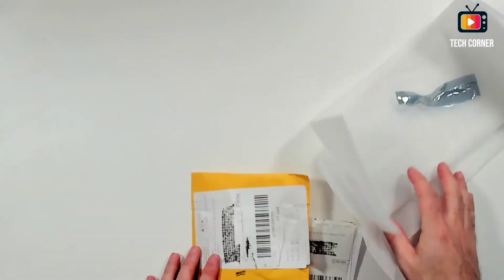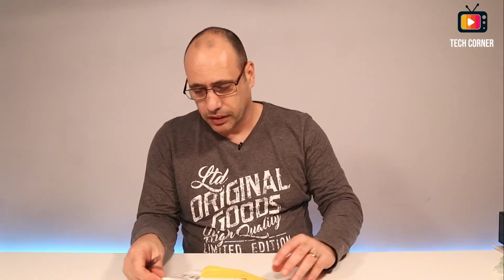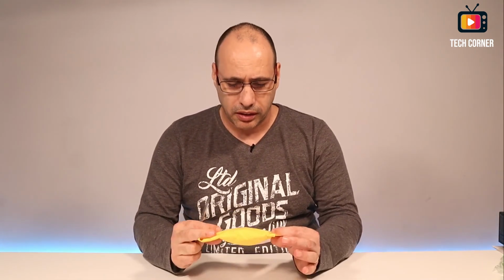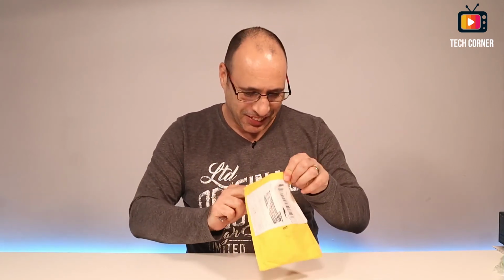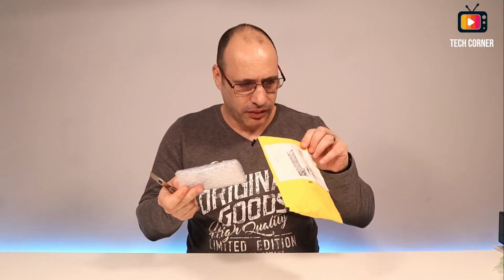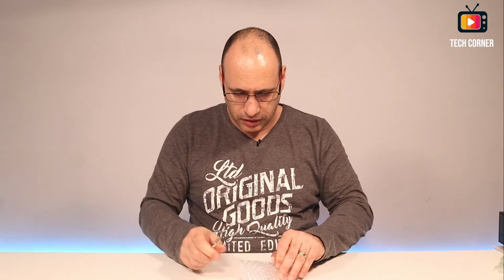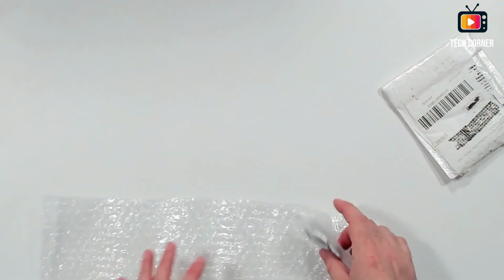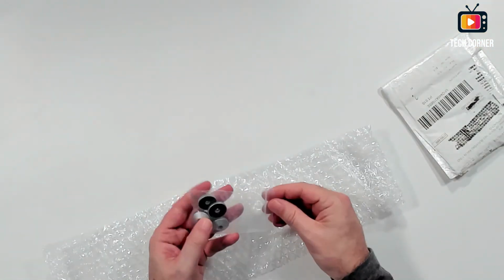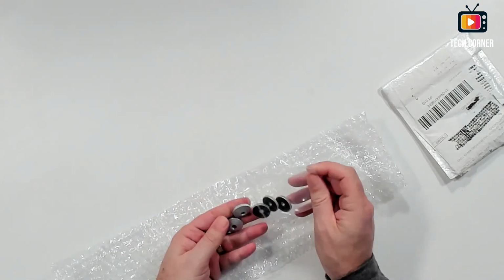Okay. We still have 2 more to open. Let me take this out of the way. Let's see what we have here. Okay, it's well packed, it's very small. Okay. This is studio equipment. I have no idea what this was.